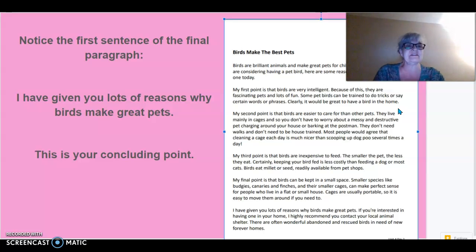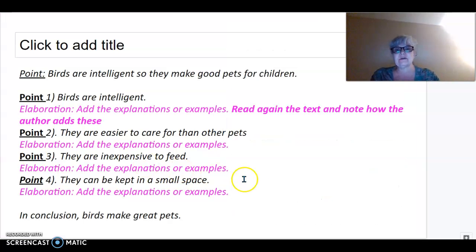Those were about 5 examples, all in 2 sentences, of how birds are easier to care for than dogs, for instance. They don't actually say dogs, but you can tell they're referring to dogs when they're talking about a destructive pet, or maybe cats. Cats might be doing this. So, all right. Each paragraph has some explanations and some examples, all right? Make sure you put those in when you're writing. Now, we didn't do that in this activity, but I wanted you to see that you're going to have to do that when you write your speech, which is coming up, all right?